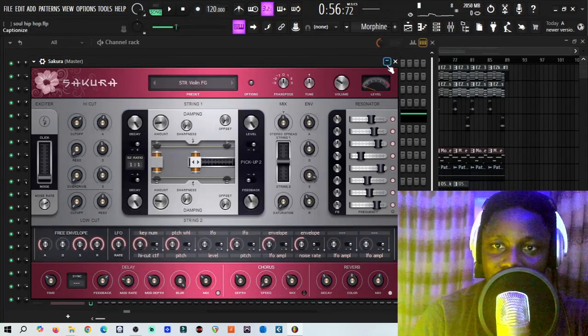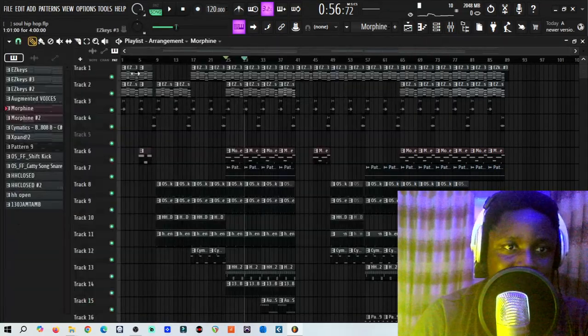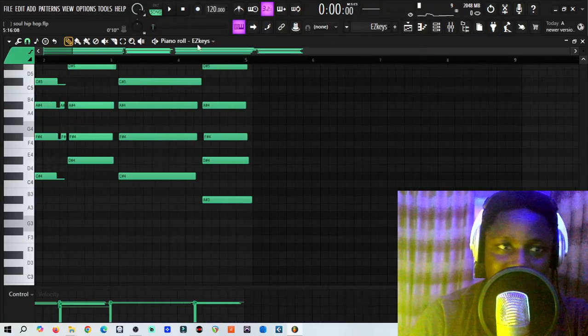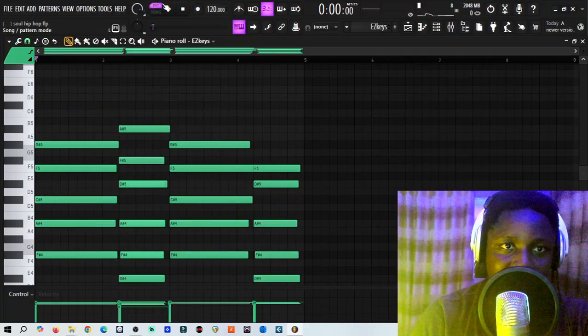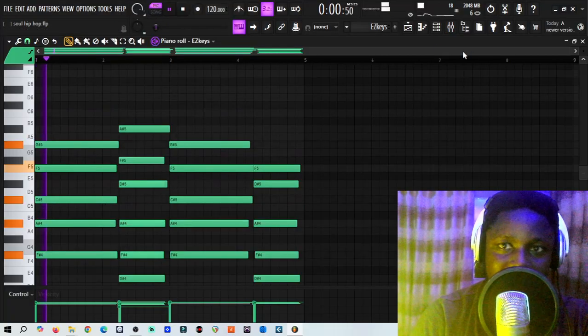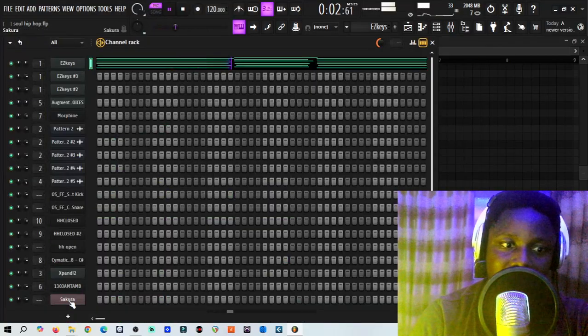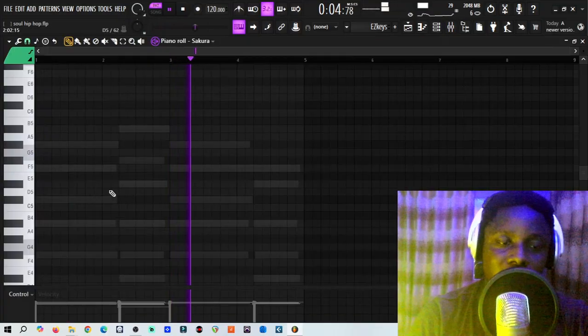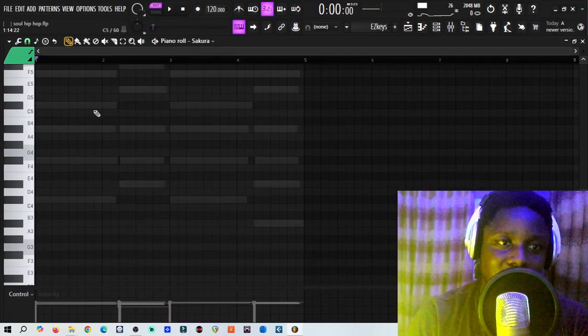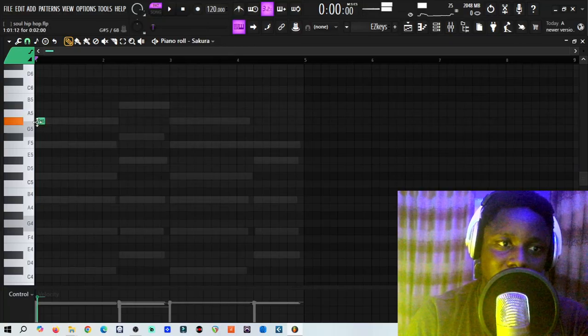So let's just preview the violin. Let me play the chord that I'm using here. Let's try and drag something to see how the violin will sound.